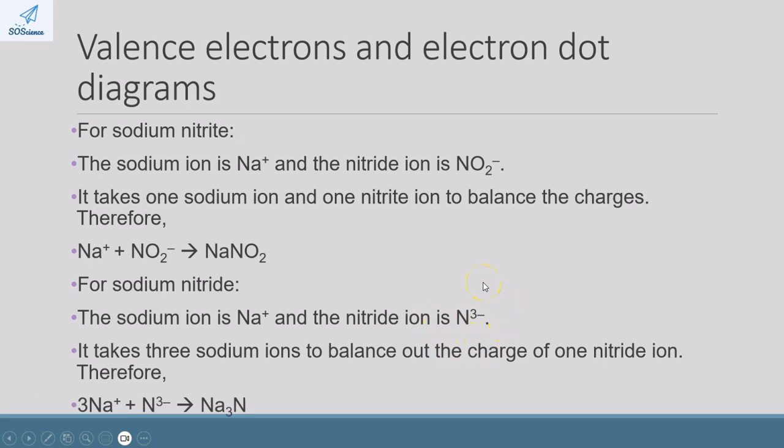of nitride. So in terms of a balanced ionic equation, we would show 3 Na+ plus N3- makes Na3N. Again, using the crossing method, we would know to put the 3 as a subscript next to the Na, and a 1, which is an invisible subscript, next to the nitrogen. But here there's an added level of complexity. If I ask you for a balanced ionic equation, I specifically want to see that it takes 3 sodium ions to balance out one nitride ion.